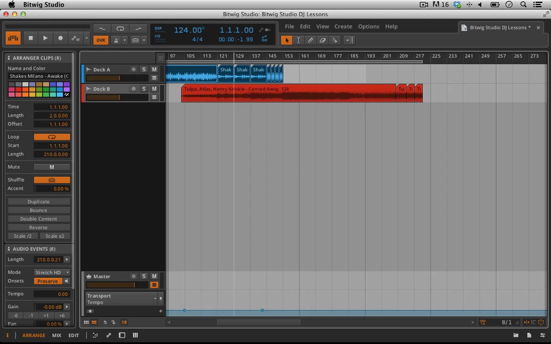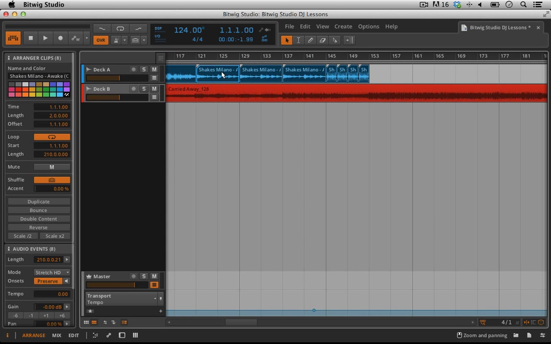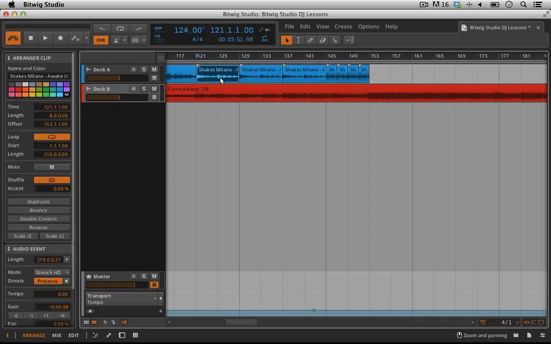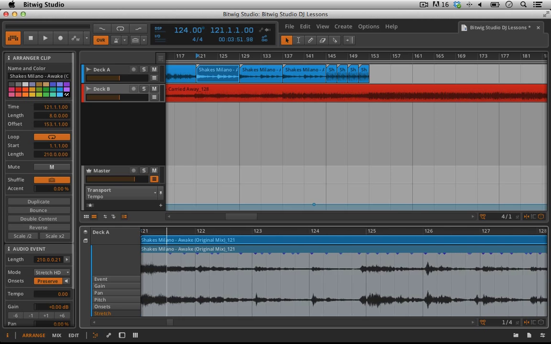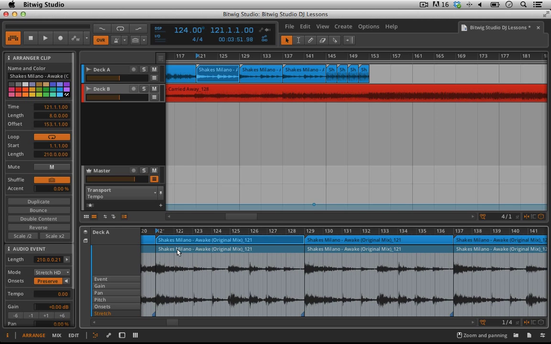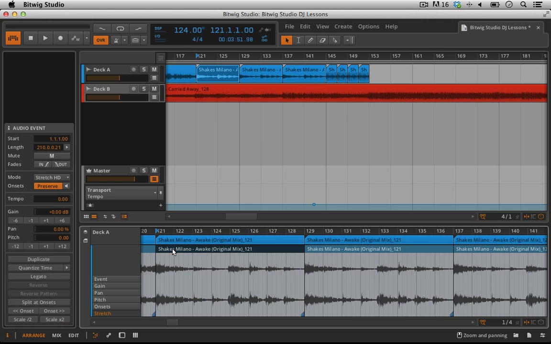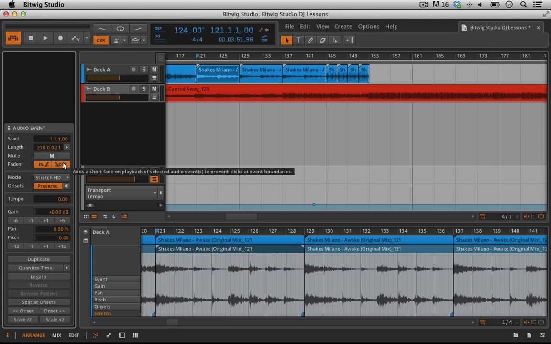Second thing I want to show you is fades. So when you cut up audio inside of Bitwig and then you loop it, a lot of times you're going to find that it's not playing back as seamlessly as you'd like. You'd get some pops and some clicks. So if we open up our detailed view here, if I select the actual event itself, this is the alias, this is the event, I'm going to have access to using fades. And if I want to, it's going to make a tiny little micro fade in and out of the loop. And a lot of times that will solve any clicking problems, especially if you have your track really stretched perfectly.